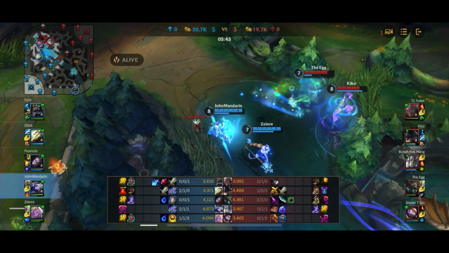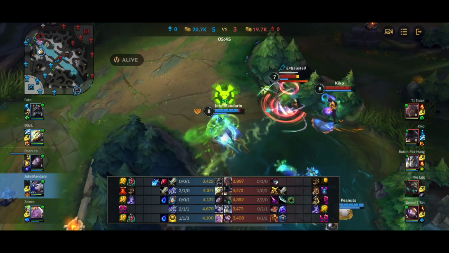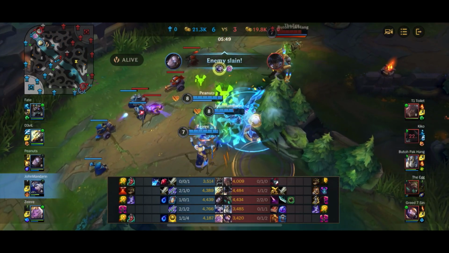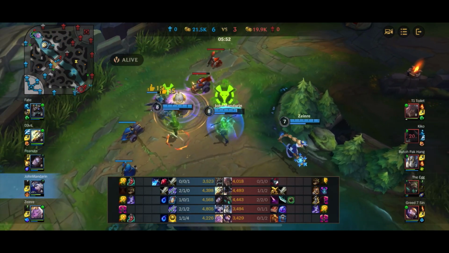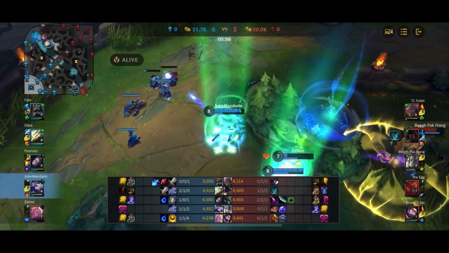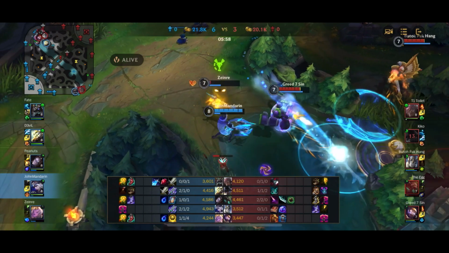Now, here, unfortunately, I missed a point-blank arrow, which is pretty embarrassing, but I am able to get the exhaust in on the Twitch. Twitch flashes to avoid the R from Ori, and Ori manages to kill the Nyla. And honestly, I'm pretty annoyed with this Ori. She ends up KSing me a lot. So that's like the first one. She KSs me from the Twitch.